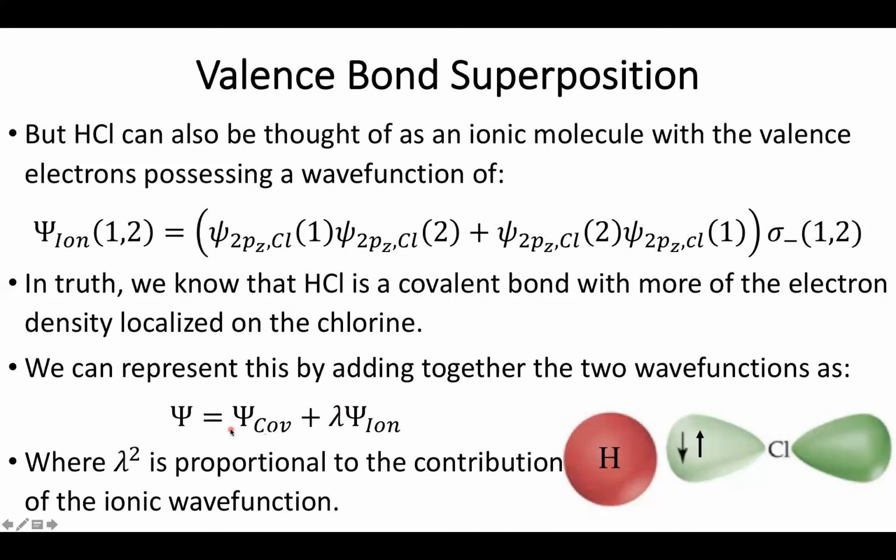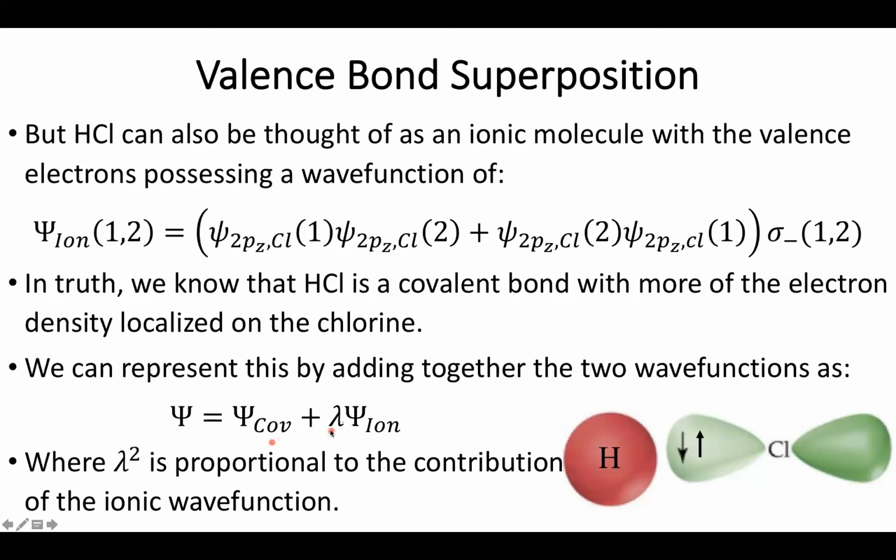So it turns out that 1 squared is 1, and that lambda squared is going to be, well, whatever lambda squared is. So for example, if lambda was 0.1, I'd have 1 squared versus 0.1 squared, which is 0.01. And what this means is I'd have a 100-to-1 ratio of covalent character to ionic character. So this means that I would have roughly 1% ionic contribution with a lambda of 0.1.